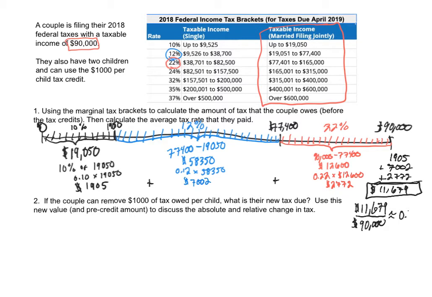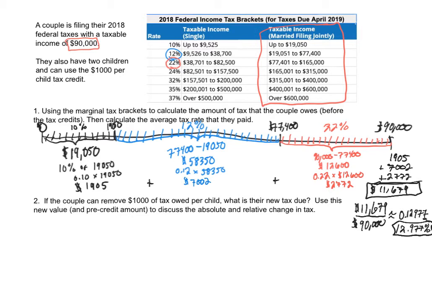0.12977 if I round out a couple places. So this is about 12.977%. So this is about 13%. Again, rounding here, there's no rounding rule. You might want to round to the nearest whole number or the 10th. You'll want to, on your homework, look for some guidance on how to round it. But here, if I wanted to round it to the nearest thousandth of a percent, I get 12.977%. So that's their average tax rate that they paid.